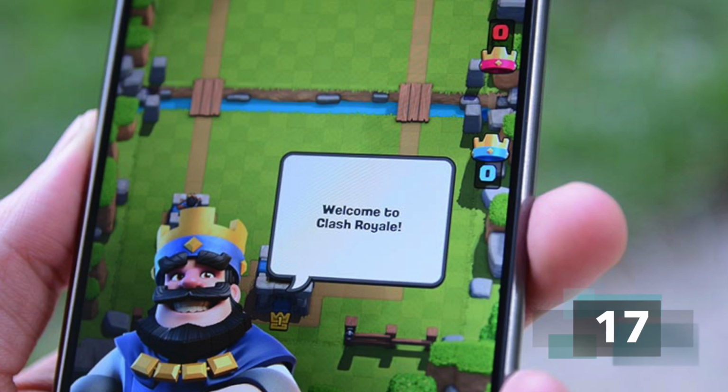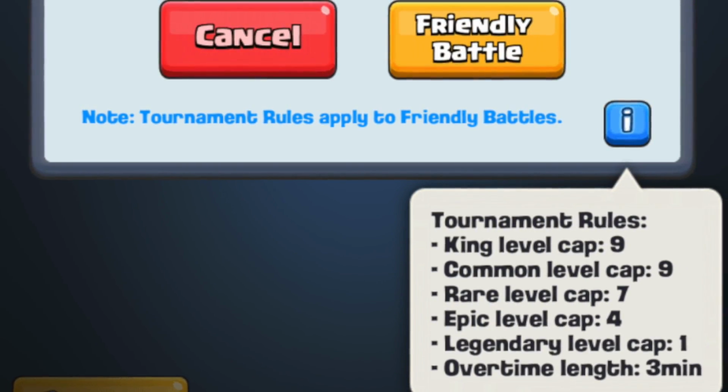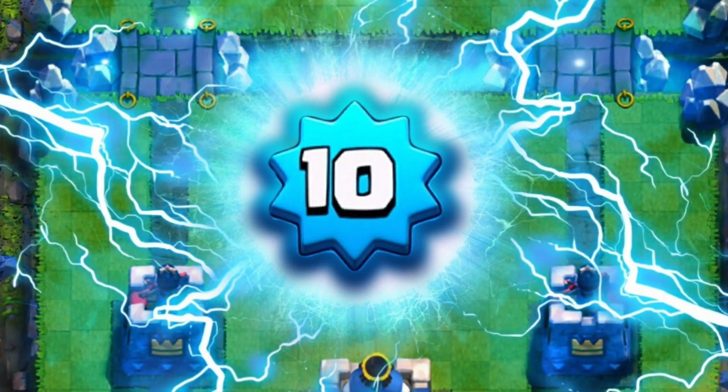Number 17. Back when the game was first released, there were no rules for friendly battles, so if you were a level 5 and your opponent was level 10, there was little to no chance of you winning.